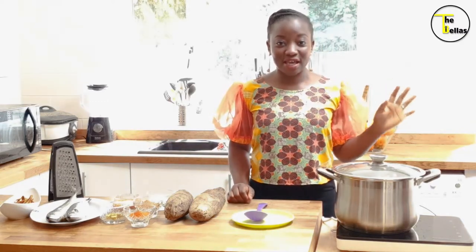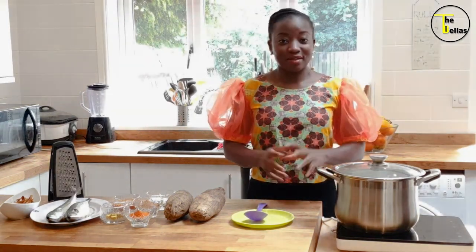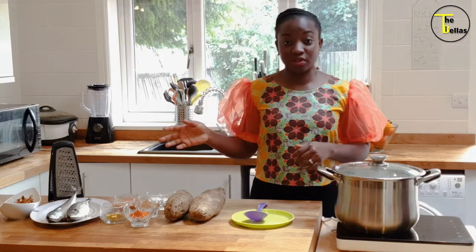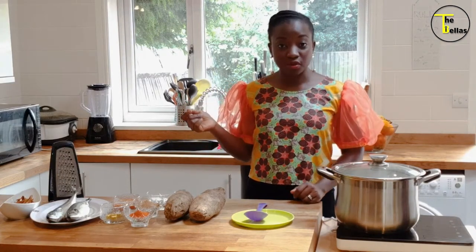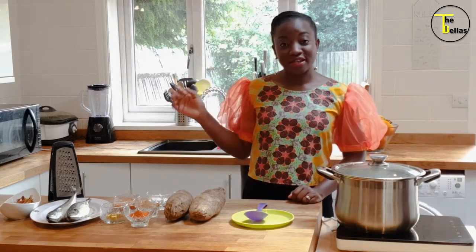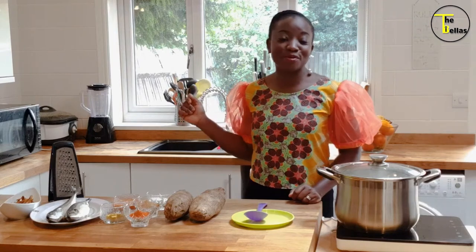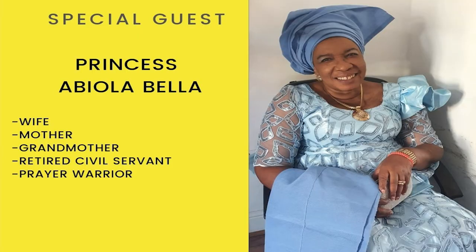So today, I'm not cooking. We have a guest chef, a grandma that was born Ijebu, married to Ijebu, partially lives in Ijebu, and this is one of the dishes that she could cook with her eyes closed. So she's going to show us today how she makes ikokore. Today we're making ikokore, and ikokore is water yam pottage. Stay with us as we cook ikokore.